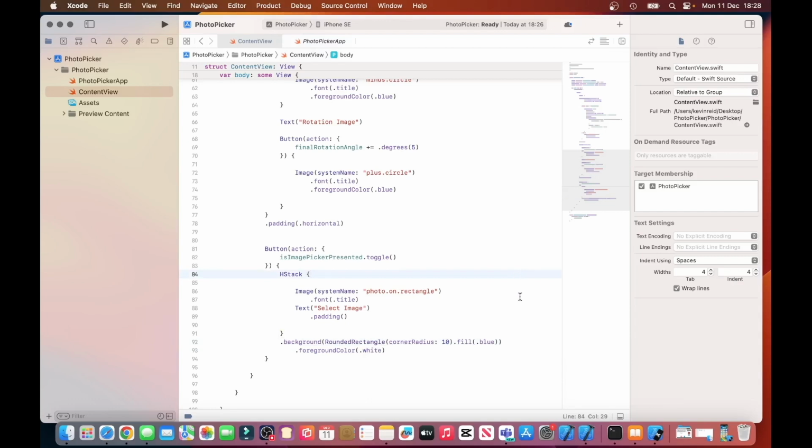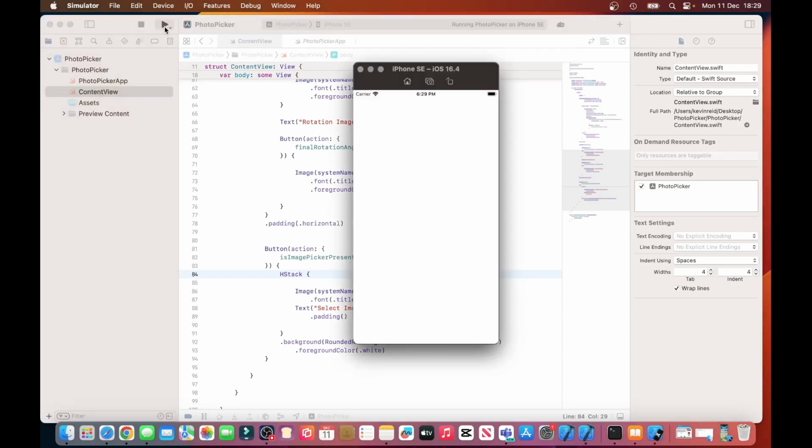Let's run it just to see what it looks like and if it compiles. It's trying to run at the moment.